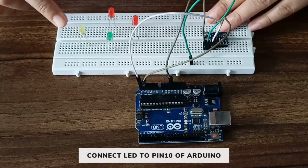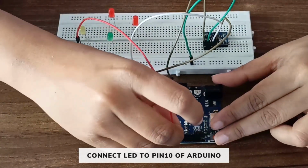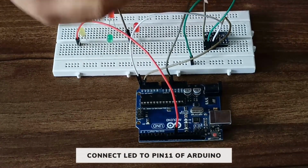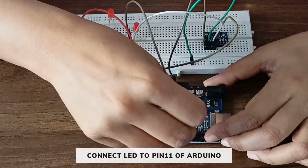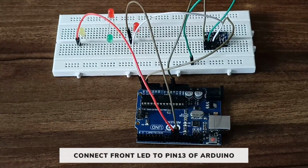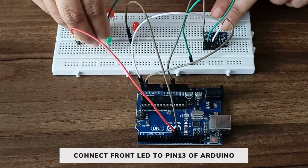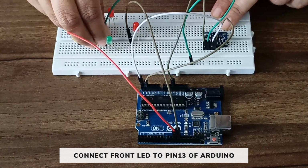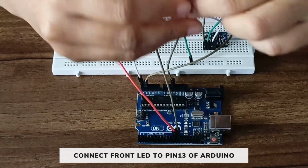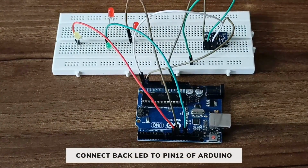So first we will connect this LED to pin 10 of the Arduino. Then this LED to pin 11 of the Arduino. The front LED to pin 13 of the Arduino. And the back LED to pin 12 of the Arduino.